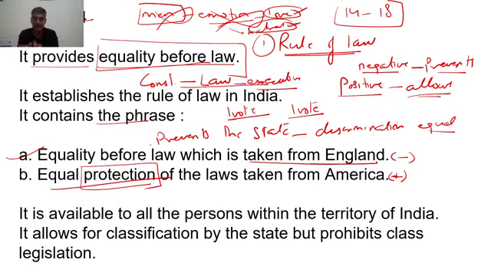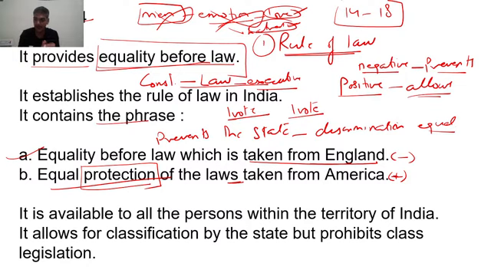And since many sections of society are there which have remained backward, that's why the word laws is used. So many laws. For women, there can be a different law. Like in MPPSC, there is reservation for women. For SC, there can be a different law. For OBC, there can be a different law. For children, there can be a different law. For people belonging to hilly areas, there can be a different law. Getting my point? So for different sections of society, state can make different laws so that their interest can be protected.